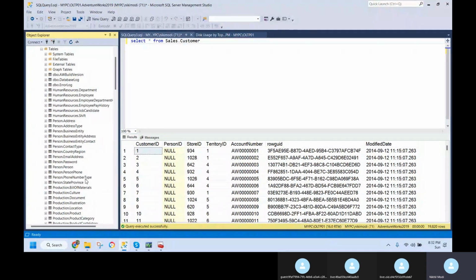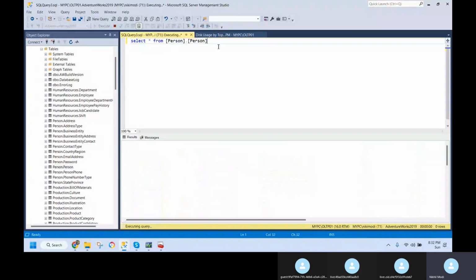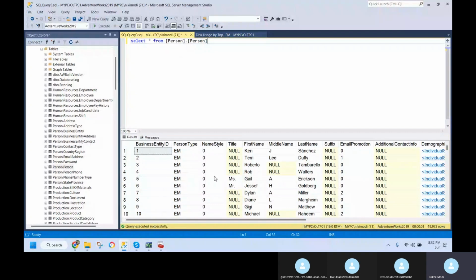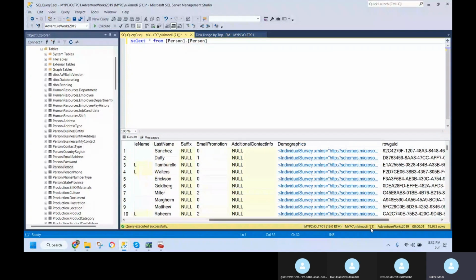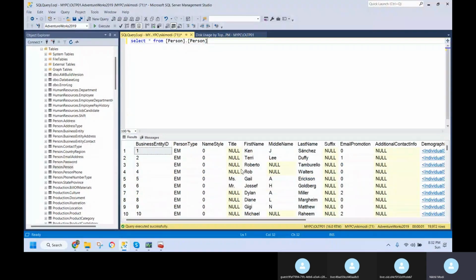Let me take person. Here we'll have some data, right? Okay, we have first name, and demographics. Okay, just have first name.